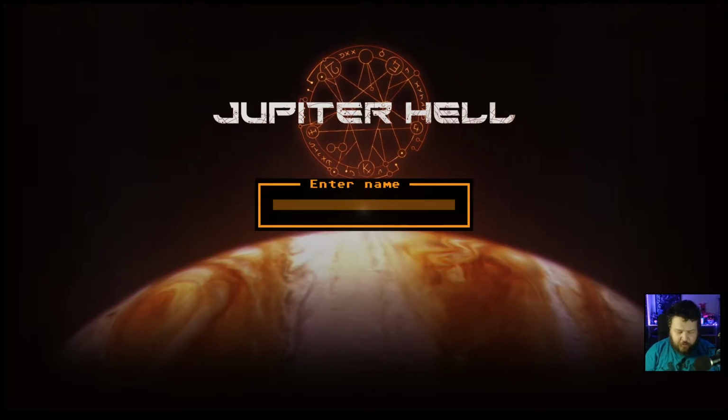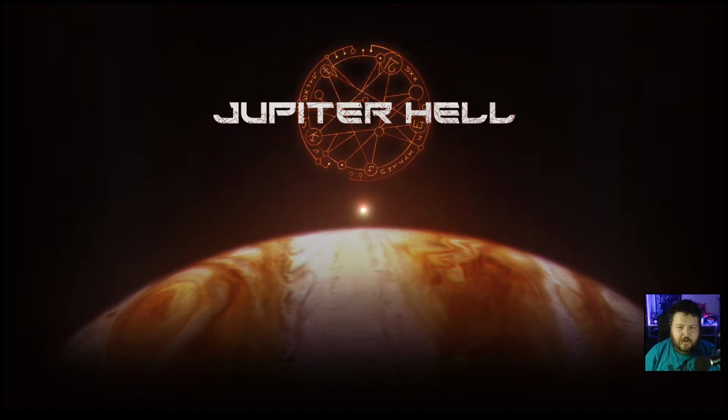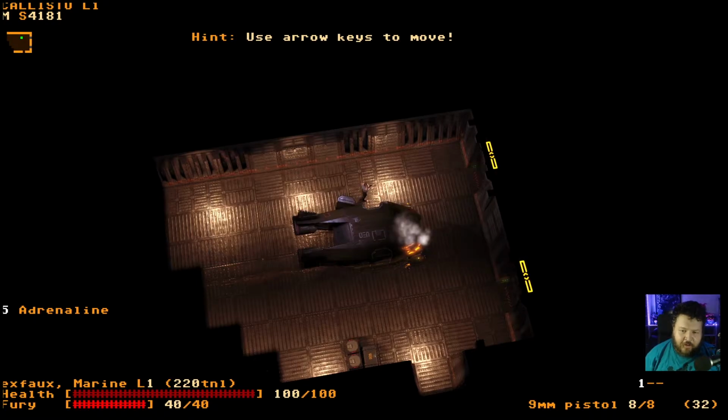Let's just start with a marine. I don't like the looks of this. You come back from a routine patrol from the Callisto orbit. Your landing craft gets shot down by an automated defense system. Something is wrong.